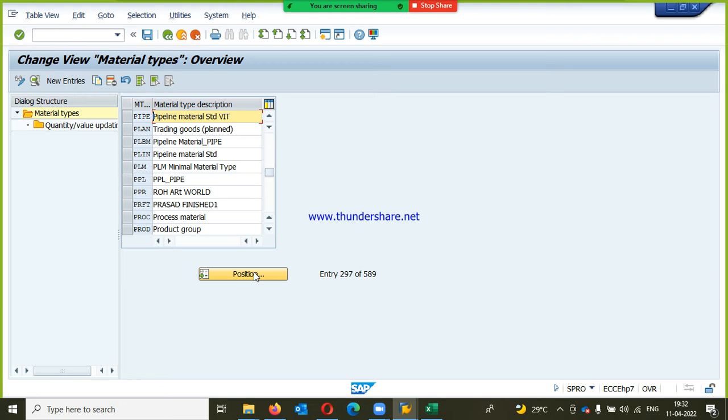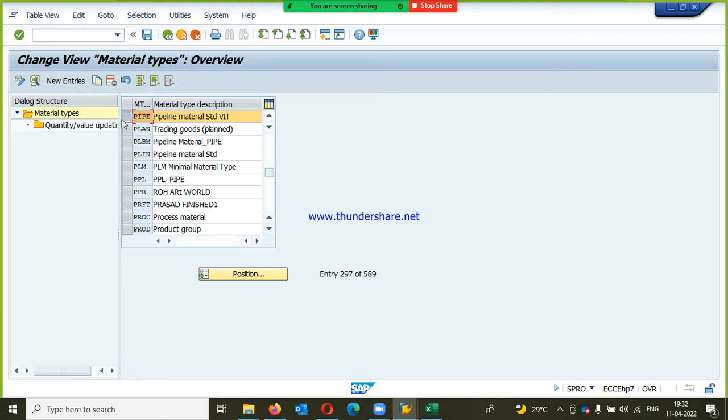Here you can create your own material type, or else this material type itself we can assign to our plant. Here it is not required to create our own because we are going to use it for one material creation. So I am going to directly assign this to my plant.